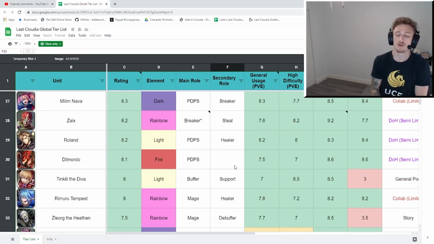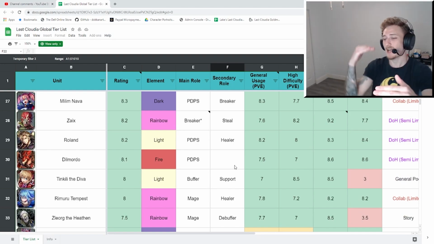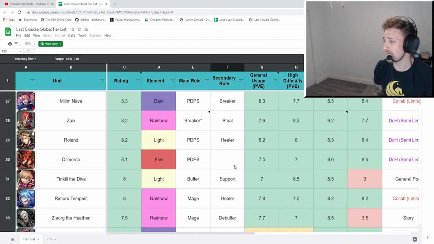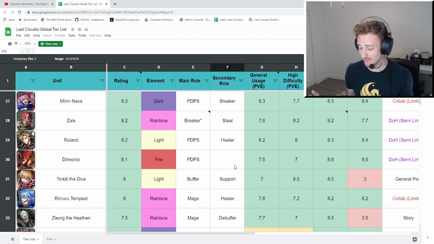But we've looked at now characters from 10 to 9, and now from 8.9 to 8. And if you guys want, I'll keep going down the list in case there are characters you're wondering about that I haven't brought up yet. And you're like, how the heck haven't you talked about him? It's because they're somewhere on this list. We just don't know exactly where yet. But that's it. That's all I got. Not much else to say.